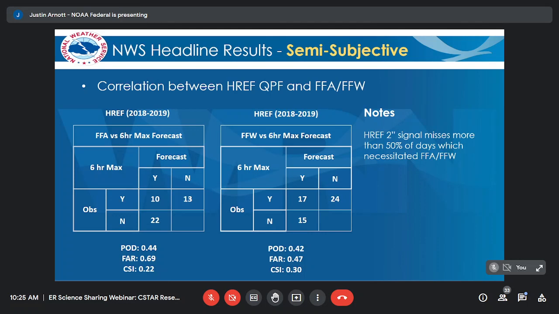But in terms of flash flood warnings, we're seeing precipitation. We don't tend to issue those without seeing anything. And so it's suggesting that there are still a significant amount of missed events at the 2-inch threshold from the HREF max forecast, in placing it in a particular 6-hour period. And so that may argue that you need to broaden your time frame out to something more like 24 hours to improve your situational awareness for events.